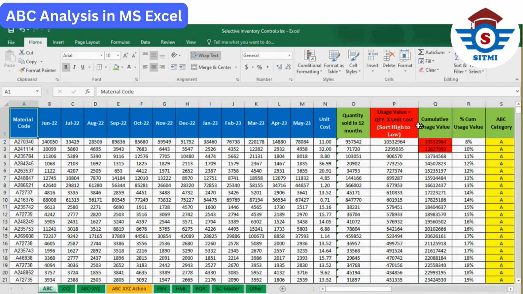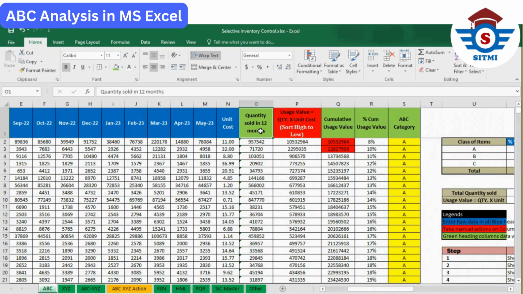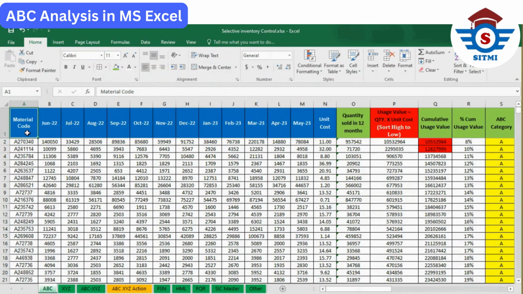If you paste all this raw data in the required format, all your calculations will be done automatically. The green headings are basically automatic calculations. The red headings are cells where you have to take some manual action, in terms of a formula or some adjustment, so that your analysis will be more accurate. So let's start with the raw data.